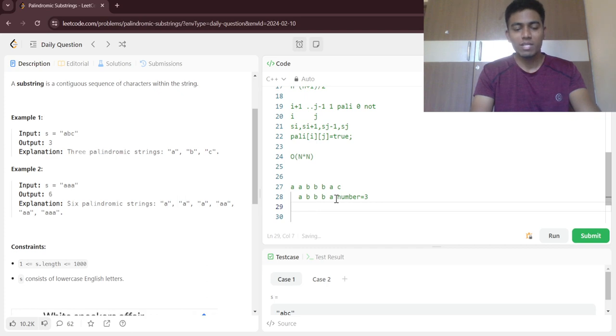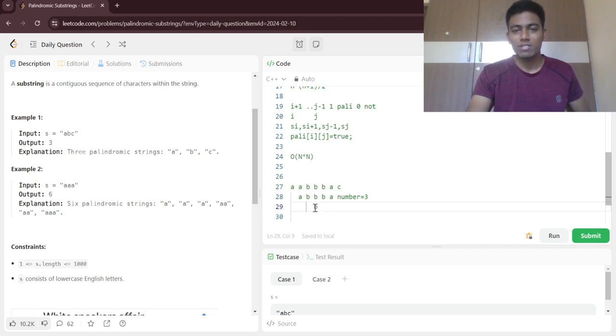So if we consider the same b, and now let's build based upon an even number of characters present in the particular substring.